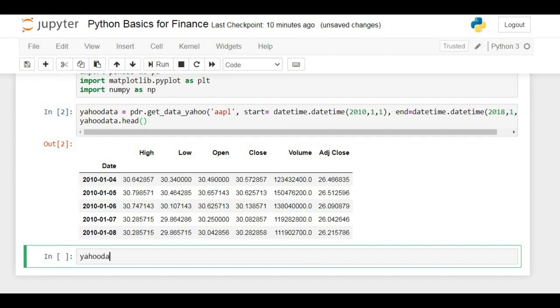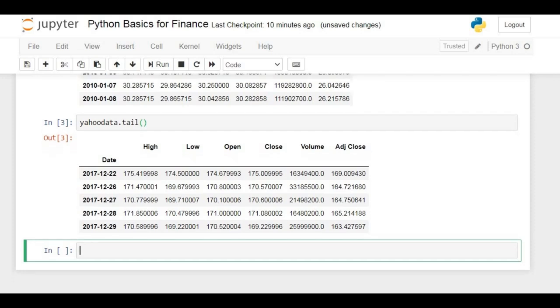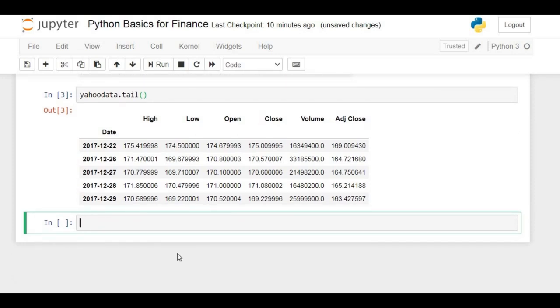The opposite, if we want to get the last rows of the data frame, I can use tail. So it's Yahoo data dot tail, and it shows us the last five rows of the data frame.